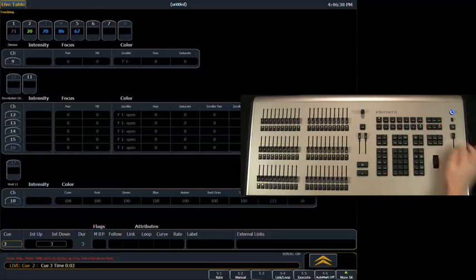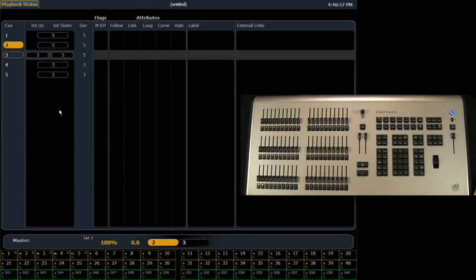and I'm going to swap the screen for a moment so you can see our command line. So we have Q3, time 3. We hit time again, and now we're going to adjust our down fade time, and we're going to make the down fade just a little bit slower, so we'll go to 5 seconds and enter. Swap our screen again so we can see what that looks like. Q3 now is an intensity up fade time of 3 seconds and intensity down fade time of 5 seconds. We're in Q2, which is the solid gold. We've adjusted the time on Q3, which is the outline.